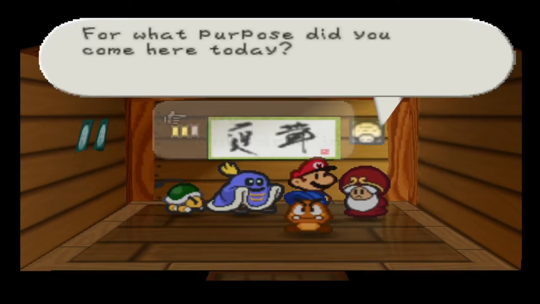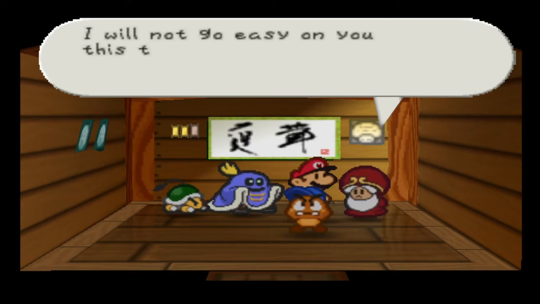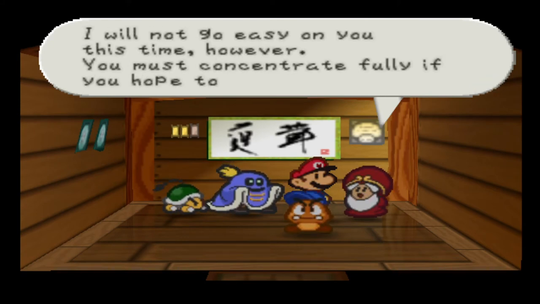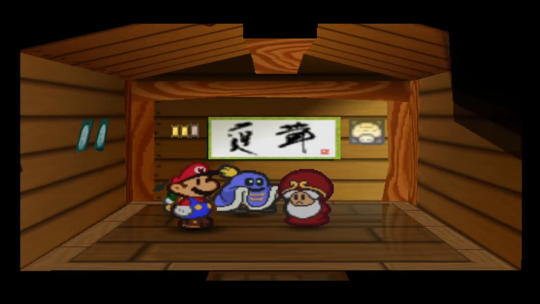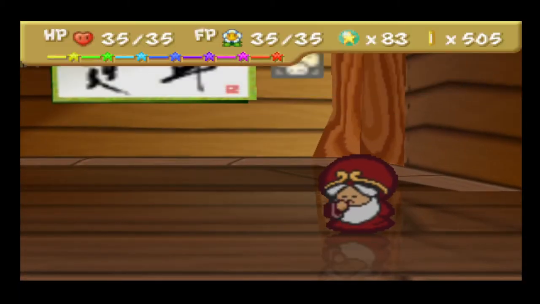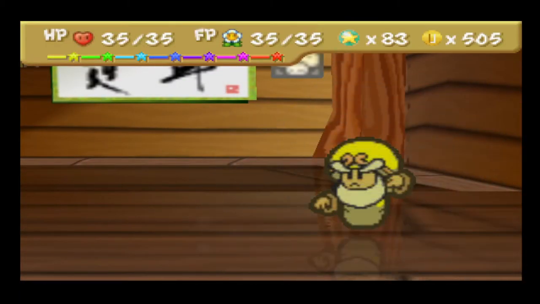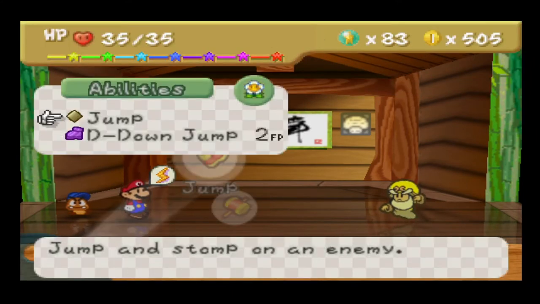Mario, welcome to the dojo. I'm here to try. Very well, Mario. I will fight you again. I will not go easy on you this time, however. You must concentrate fully if you hope to compete. To battle! Mario, you will fall! Well, we'll see about that.